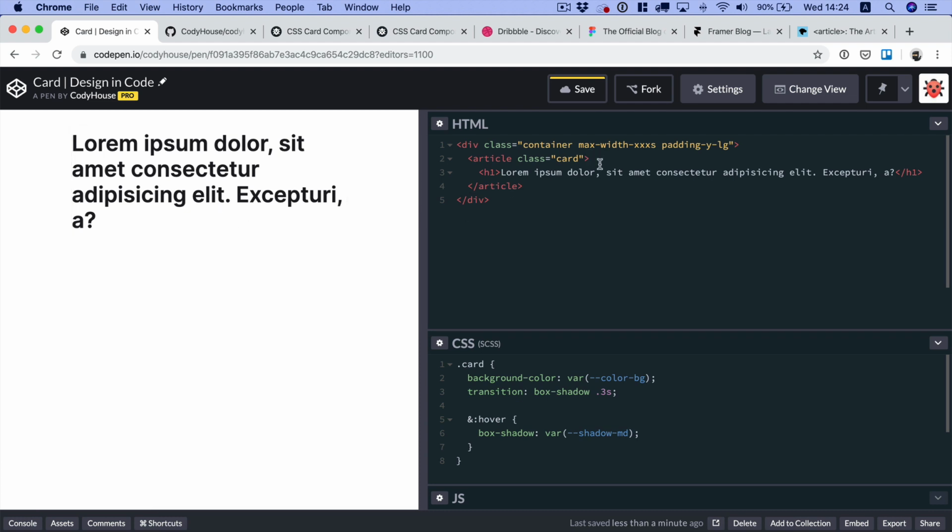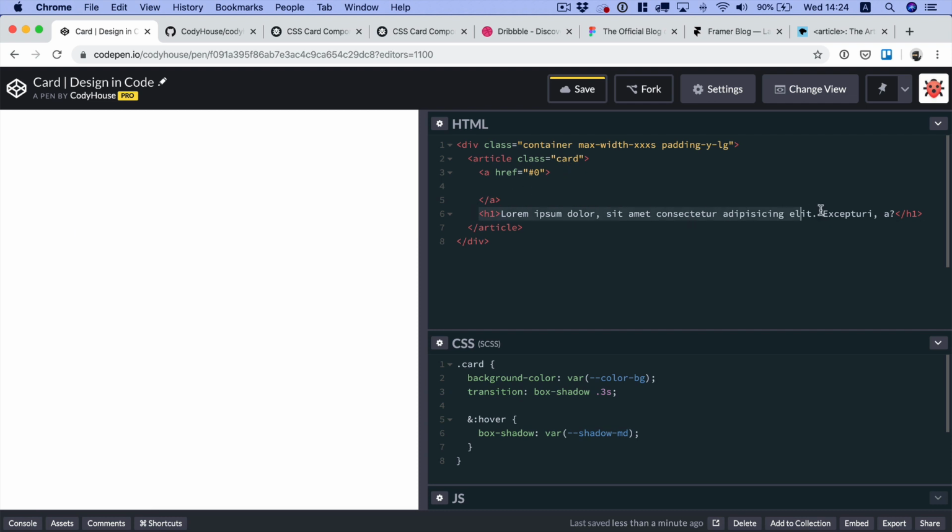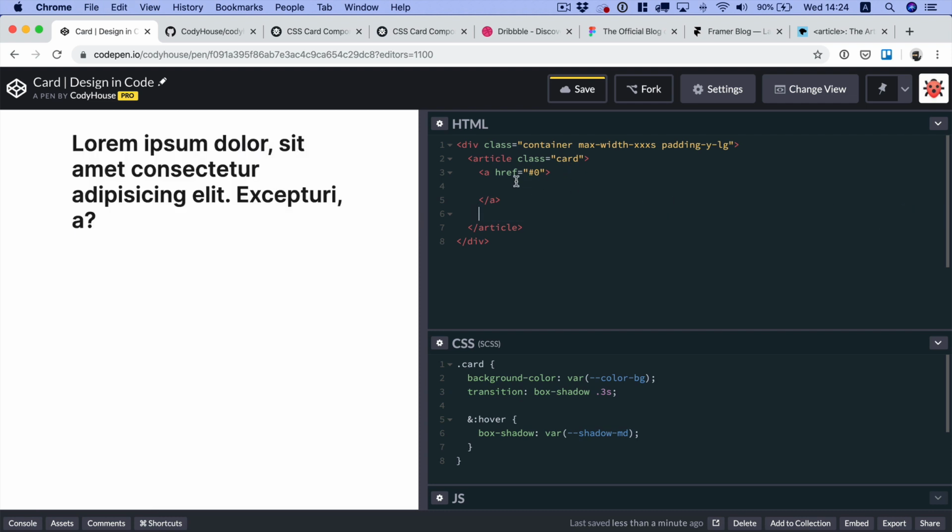All right, so let me add some other elements to this card. First of all, we want the entire card to be a link. So I'm going to wrap the content into an anchor tag. Let me cut this and paste it here. And now we probably want to add some style here as well. So we want to go for a card. We can just call it card link.